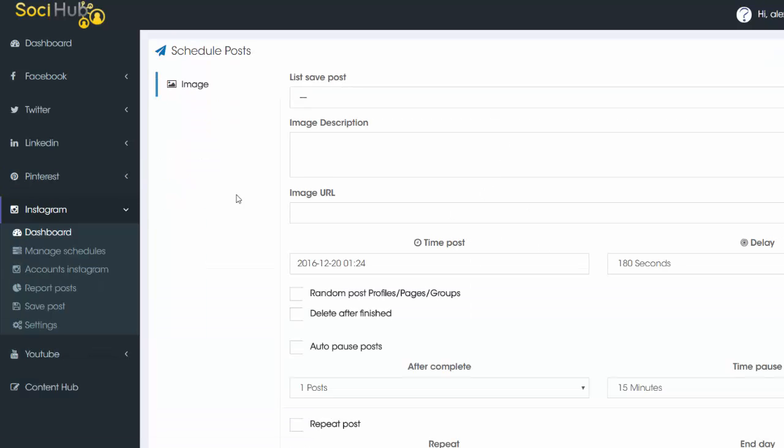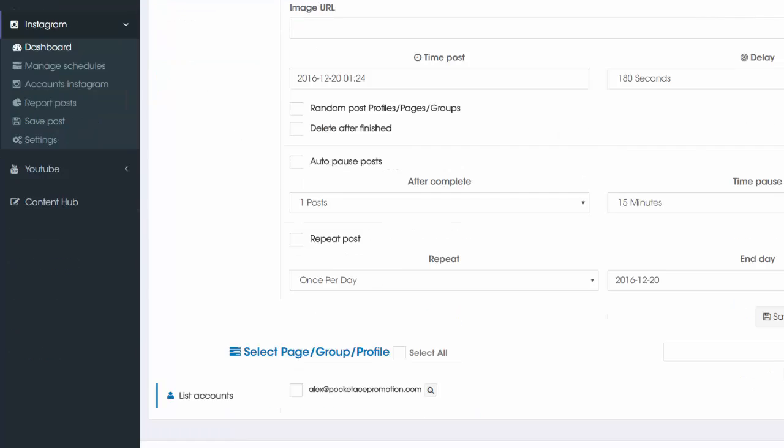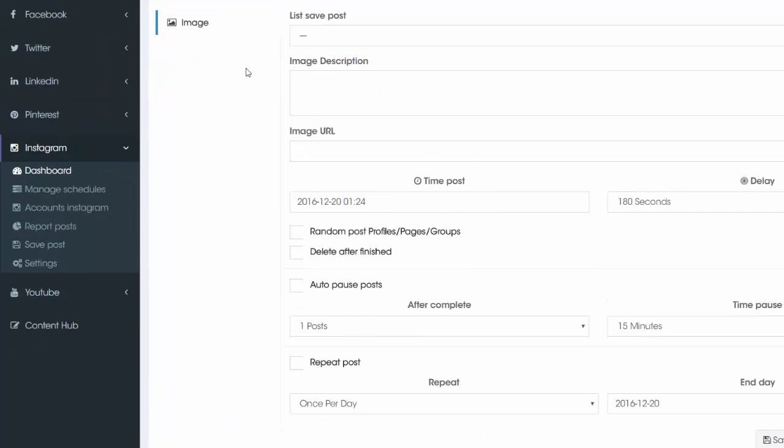Instagram dashboard is much the same as the Pinterest one in the sense that it's an image only. But in this, you do the image description, the image URL. Again, you can upload these, drag and drop them, and then say when you want it to post. This is really cool though, because normally you'd need your mobile, you'd need to be taking pictures from that. Whereas with this, you can do it from your computer.